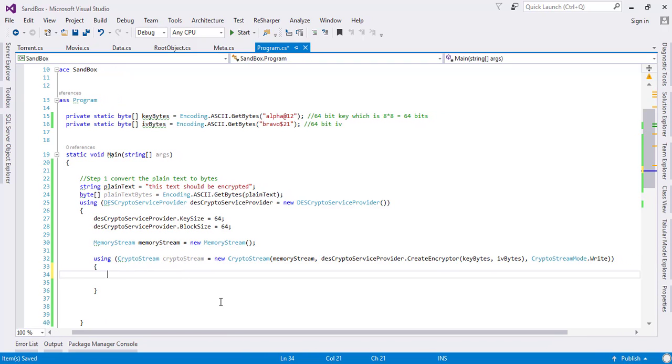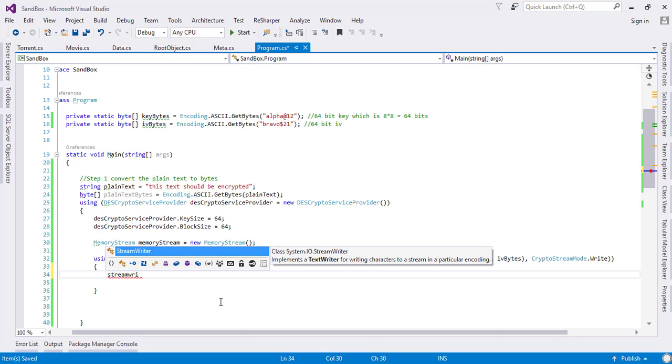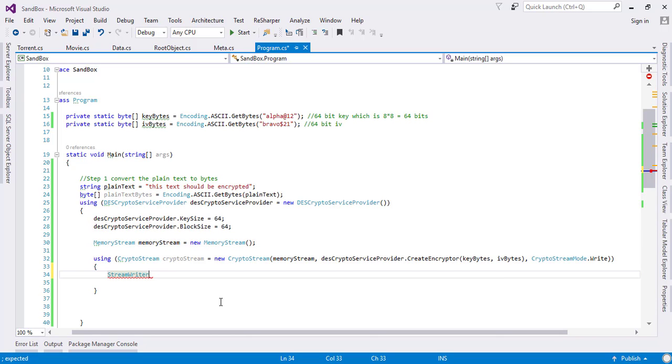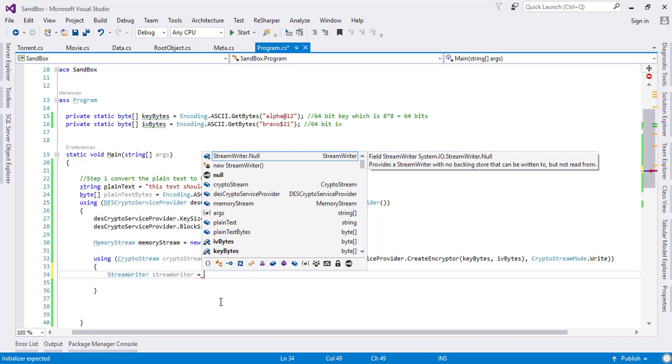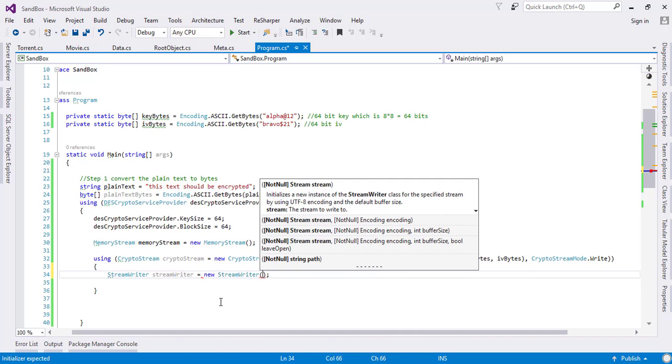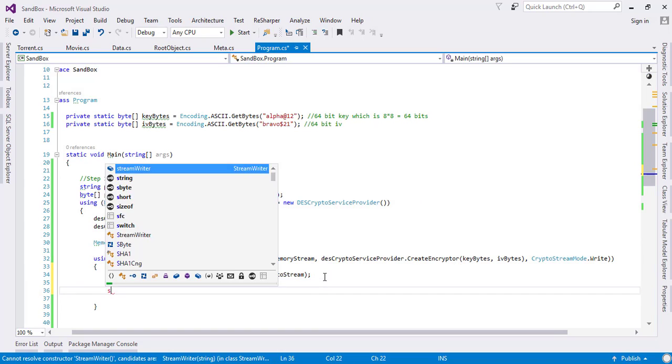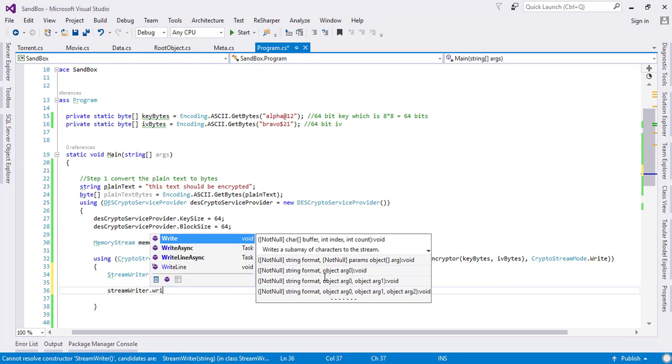Now I have got this crypto stream, and now what I'm going to do is I will be needing the stream writer, so this stream can be written to some reference. So I have to make an object of this stream writer, and basically this stream will get this crypto stream. Okay, and now I can write with this stream writer anywhere.